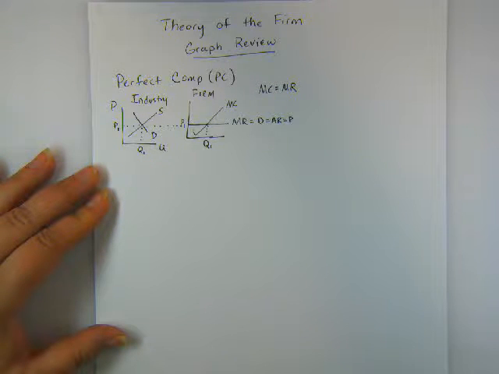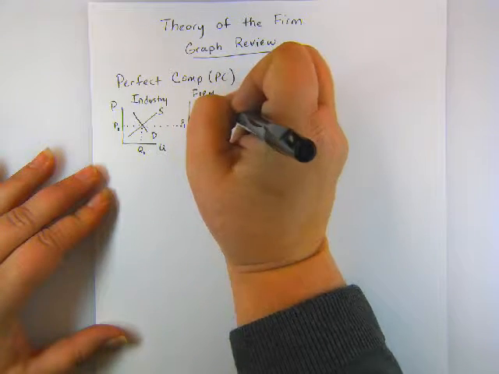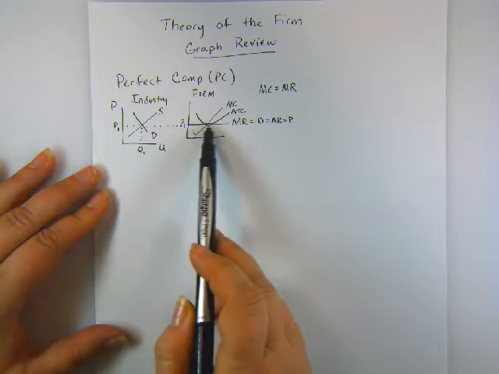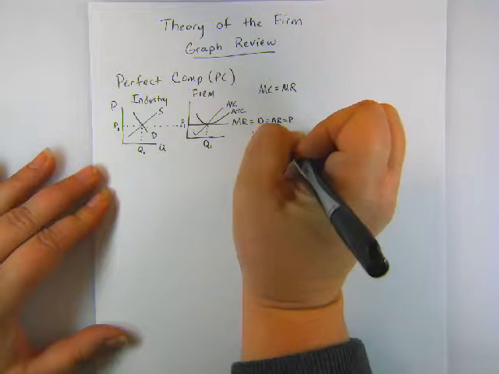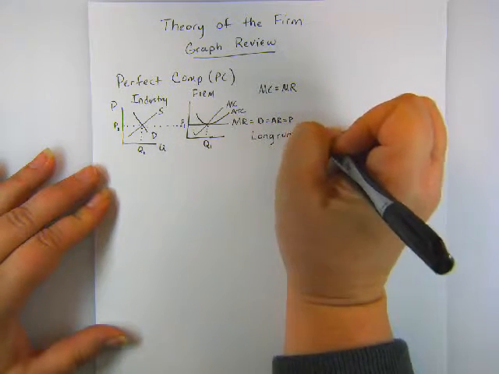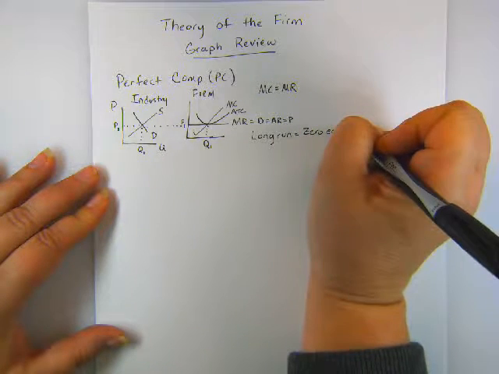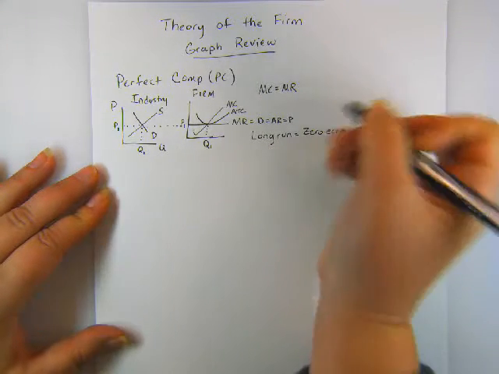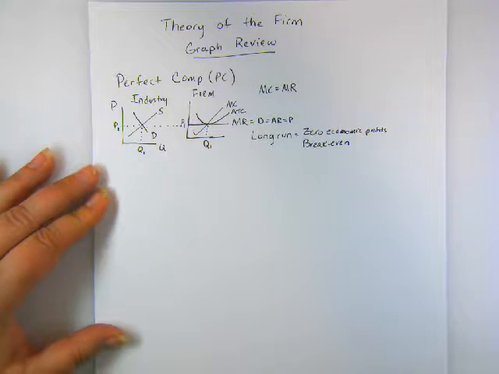Now, if we have an industry in long run equilibrium, we're going to see an average total cost curve. It's going to be probably U-shaped. It is going to strike right at our price point, so that in the long run we see zero economic profits, or break even. That's in the long run.